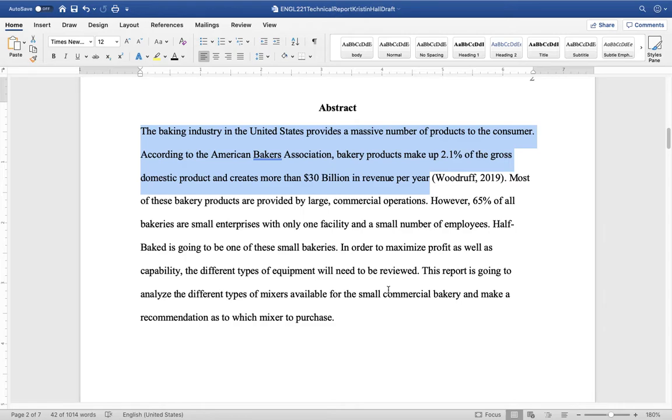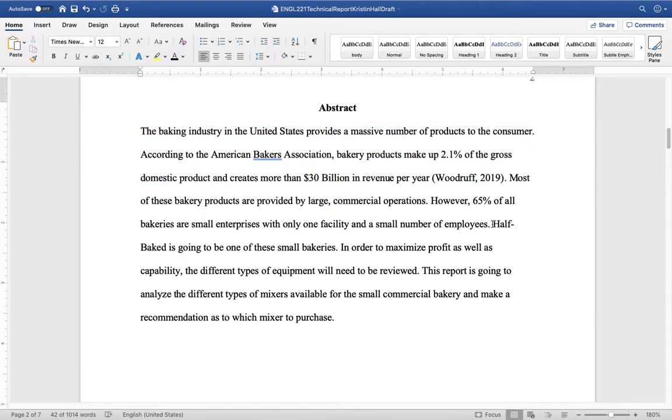I do like the reference of the American Bakers Association, and I like that second sentence more because it is more specific and it does speak to bakery products being a $30 billion industry. But that might be information better put in the introduction than in the abstract. So, it could be used in the abstract, but it would have to be couched a little differently.